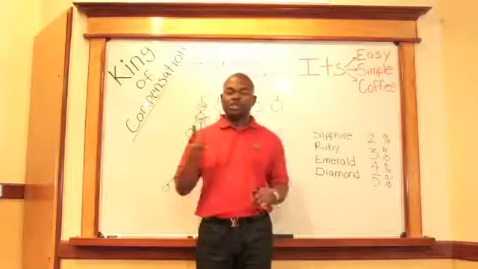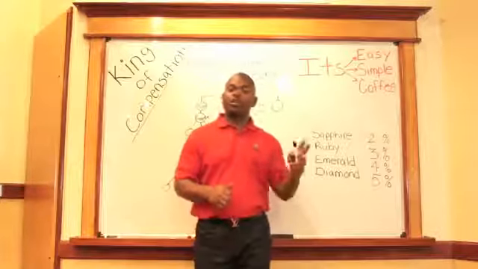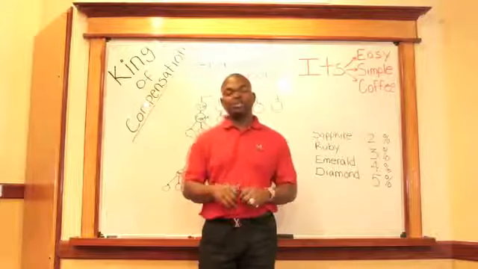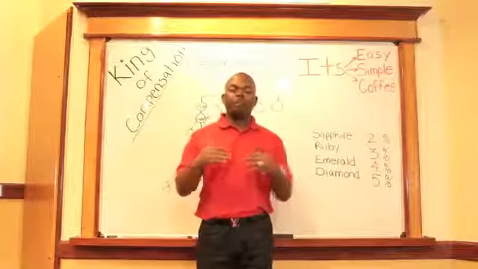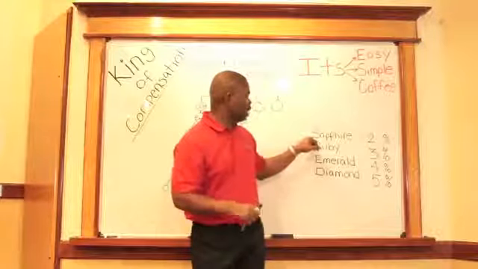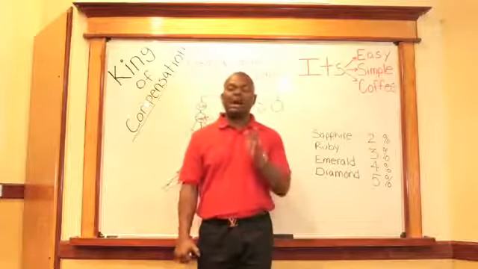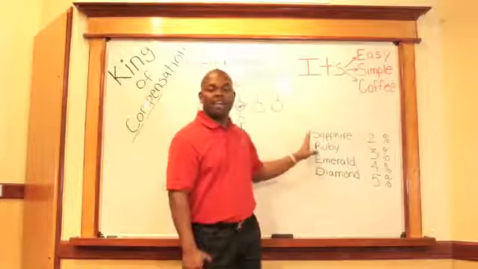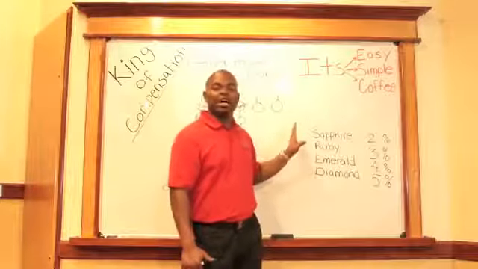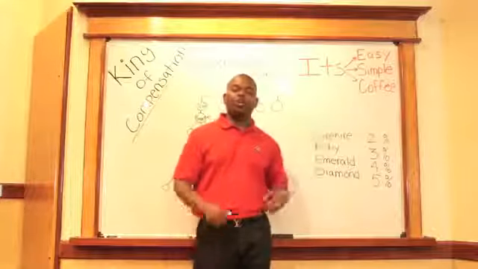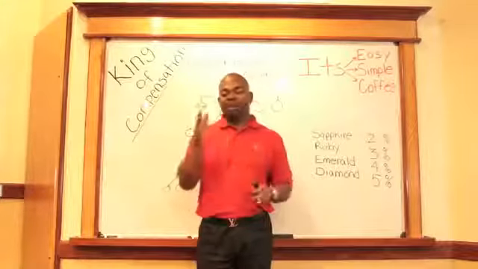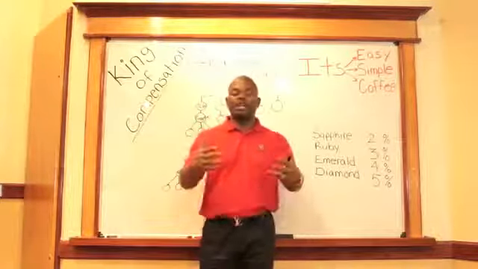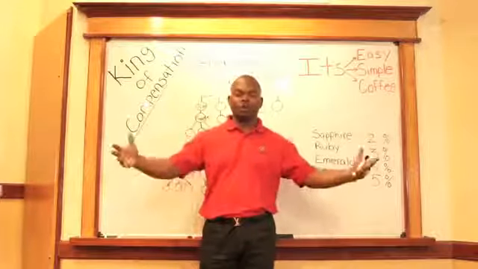Now, you also have personally enrolled two qualified consultants on your right, two qualified consultants on your left team as well, and you've met what we call the 40% rule. The 40% rule simply means this: that no more than 40% of whatever that volume or level is required, whatever the volume is required to achieve that level, can come from one leg of business. For example, Sapphire, if you look at $14,000, it means that no more than $5,600 volume can come from one leg in order to help you qualify at that level. What this does, it disallows you from just having one person that you've enrolled who did all the work and you receive 100% of the benefits from it. But what it does as well is it allows you to go out there and develop and help more people. And the more people you help and develop, guess what, the more that you can actually dig into the OrganoGold compensation plan.